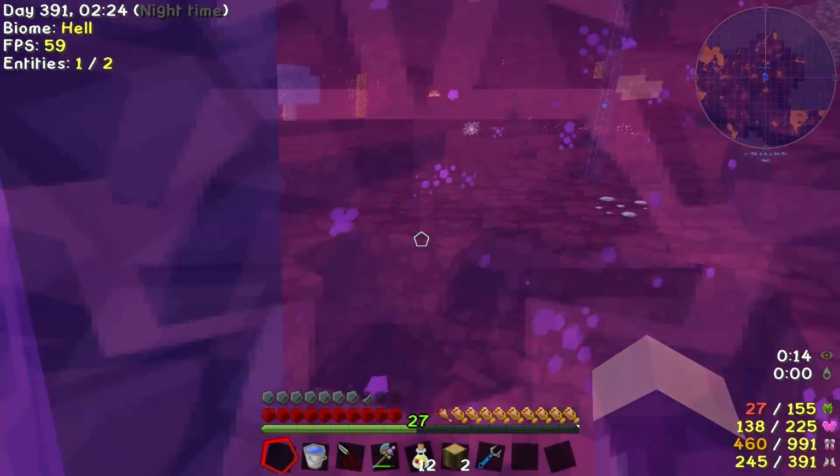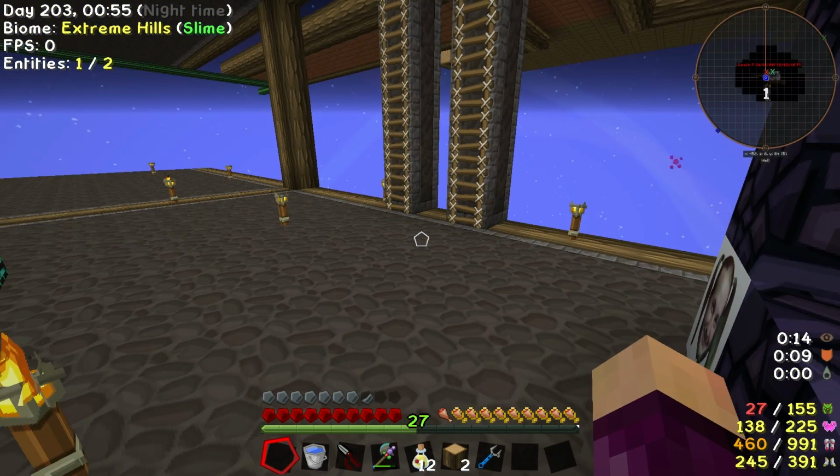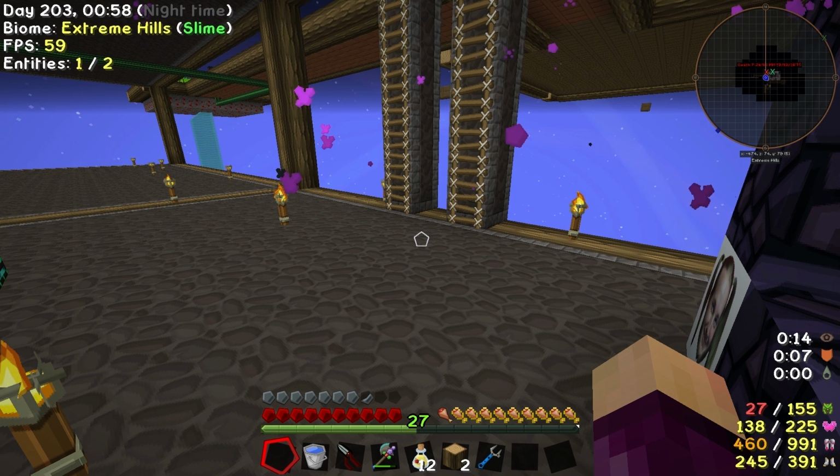Why don't you just fly? We have a jetpack, but the jetpack's garbage, and there's no easy way for us to fly yet. So we can't fly at this point in time.